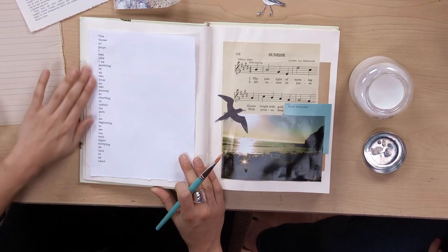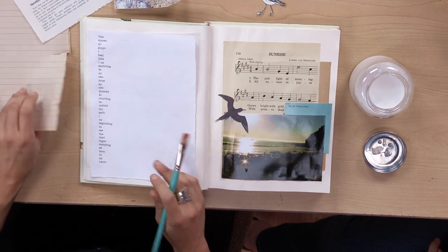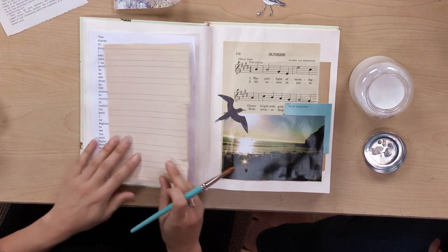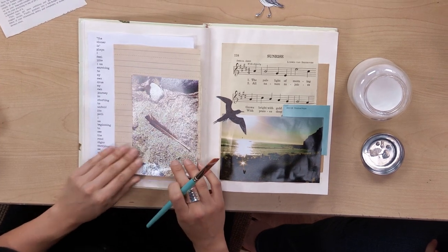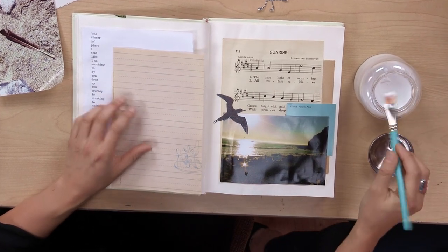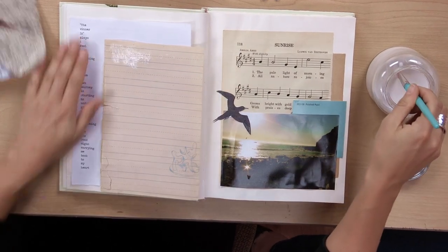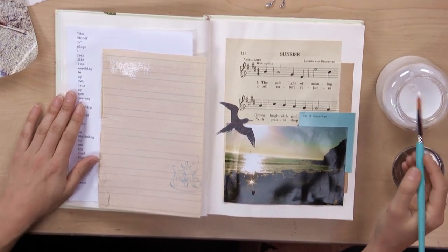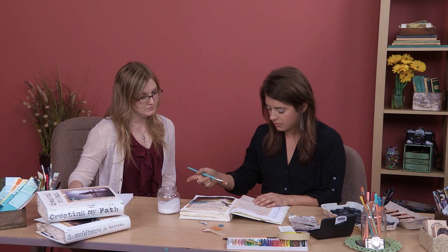So in this spread, I have chosen to take this list that I have created, and I'm going to keep it here on my left-hand side because I've picked out a couple other papers that I'm going to use to then begin layering over on this side of the spread. So I'm just kind of gluing this down as we go here. In each spread that I do, I find my inspiration from the text or my journal here, and that's usually, again, right next to me in a nice pile that I've already organized, like we have here.